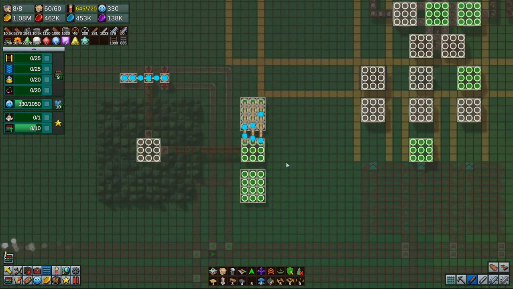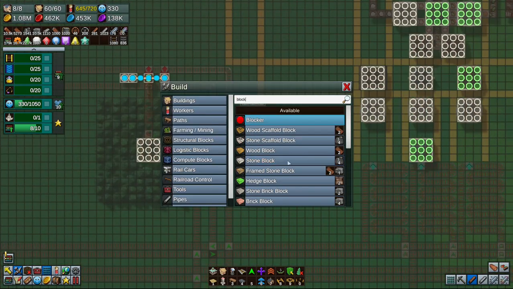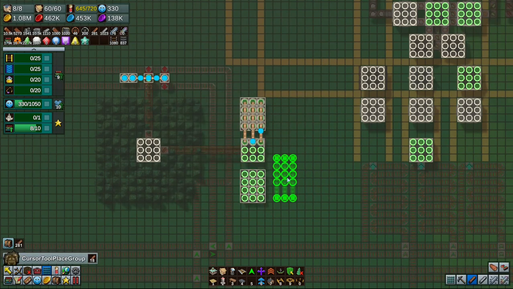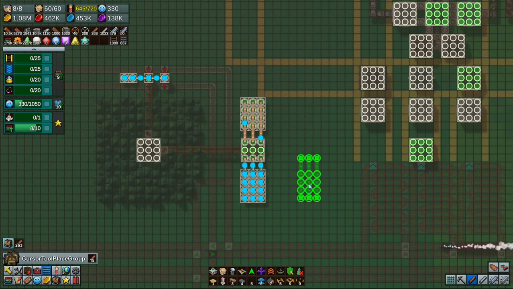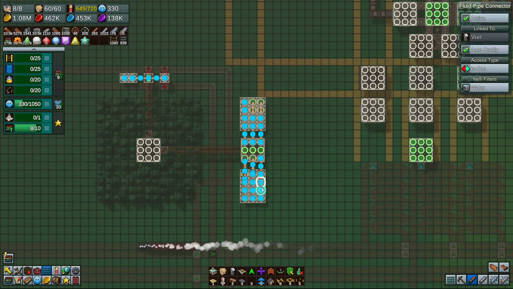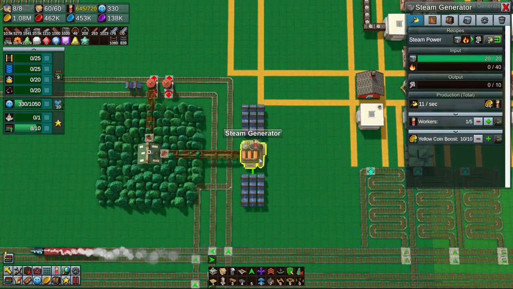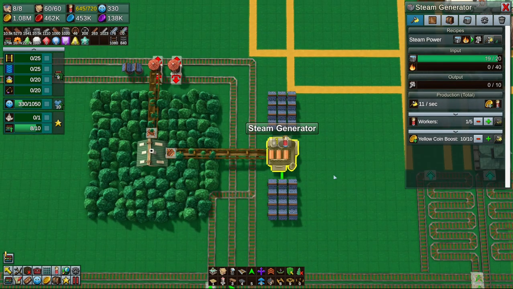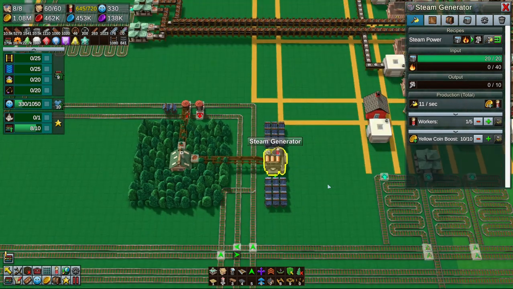Nope, I need to select blocks from underground. Blocks. Step blocks. Copy. Rotate. Paste. Okay, so that's 12 water a second. That's 12 water a second coming to this now. Now it doesn't have the fuel. See how this works? It is mad. It really does.